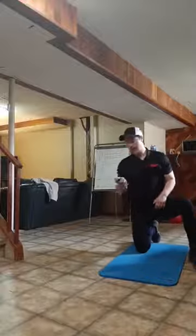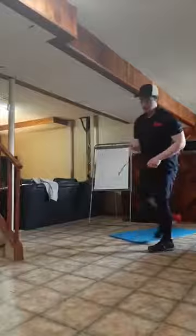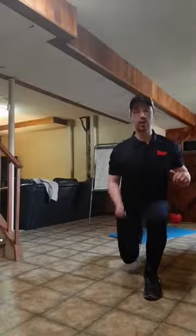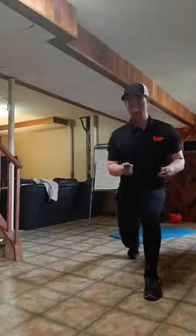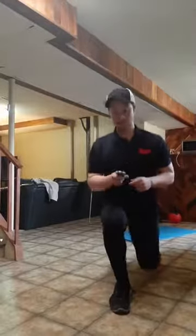And it is left side. So put this back for a sec. 3, 2, 1, go. Left side lunge, chest up, create that bend. Don't have the knee resting on the ground, have it up. 10 seconds to go, chest up. 5 seconds to go. When you come out of it like you normally come out of the lunge, so standing up, switching sides. 15 seconds for this.